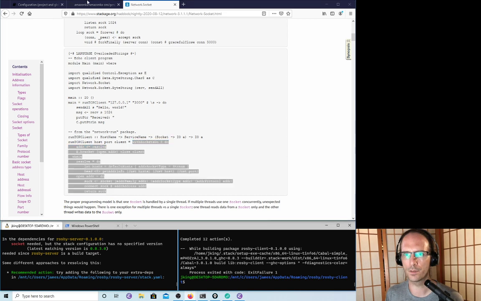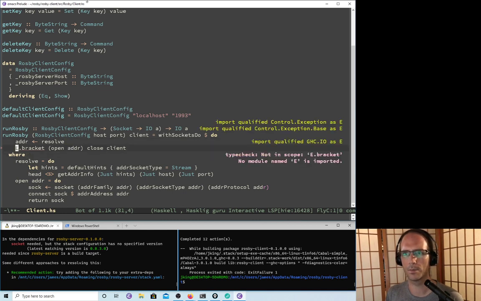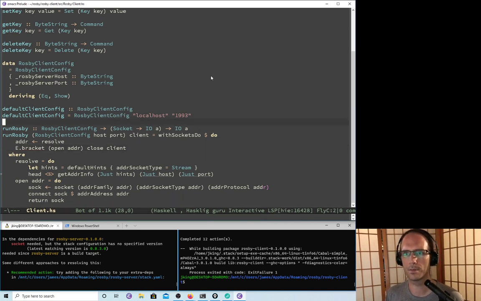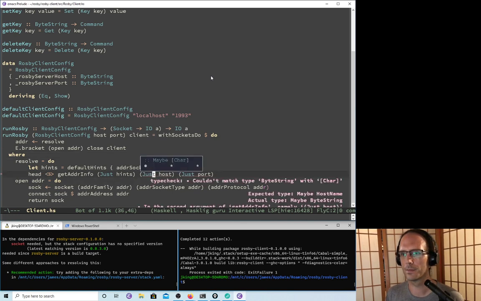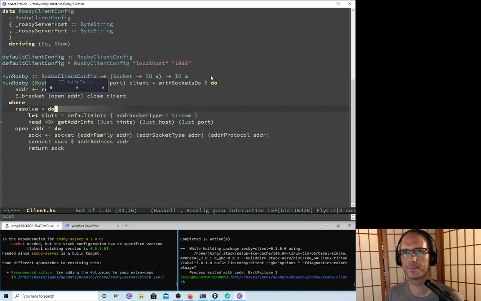Where's the original host and port? Of course, we need to import Control.Exception as E. Thank you. And you want a string there, not a byte string.